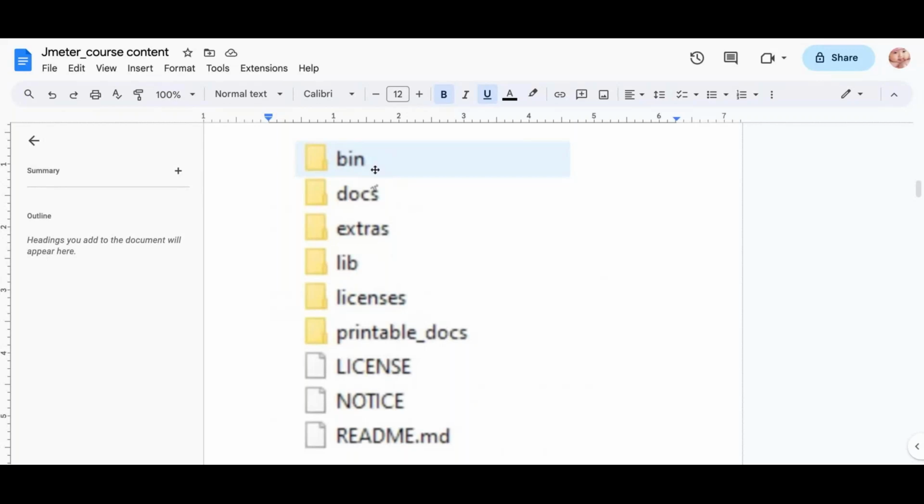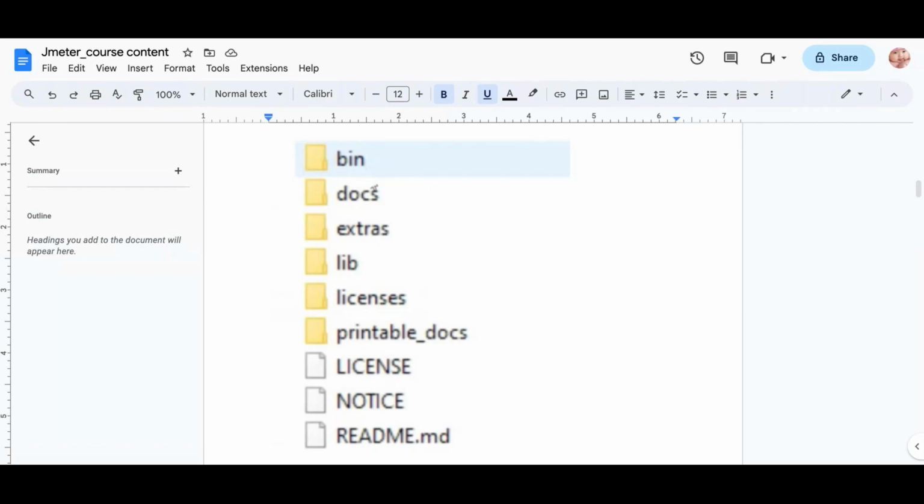Just try to install, as I have already installed. You can download the binaries from apache.jmeter, and after you extract it, you can see this type of folders. This is how you can see the JMeter installation. It's very easy and simple steps. You just have to unzip the downloaded file. Once unzipped, you can see this structure. Clear?